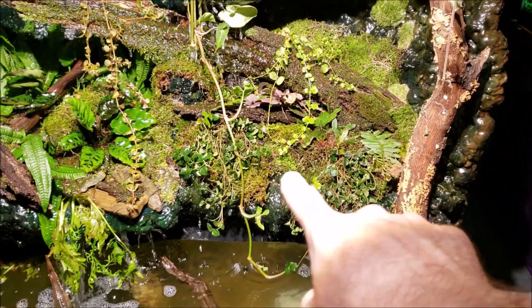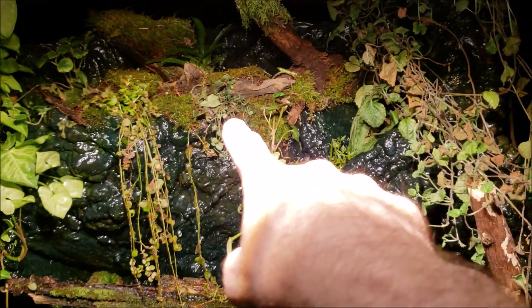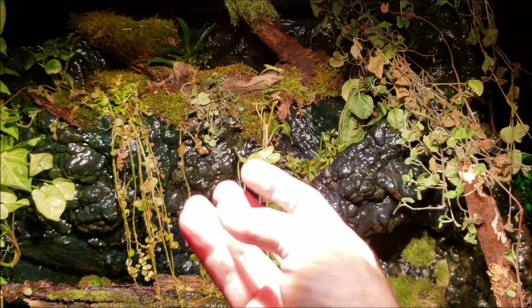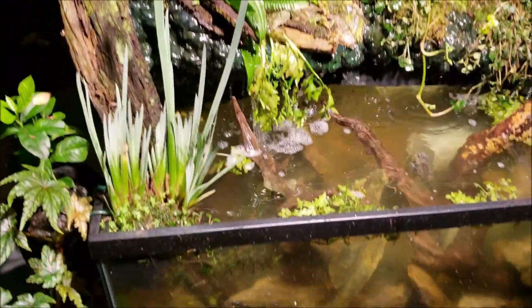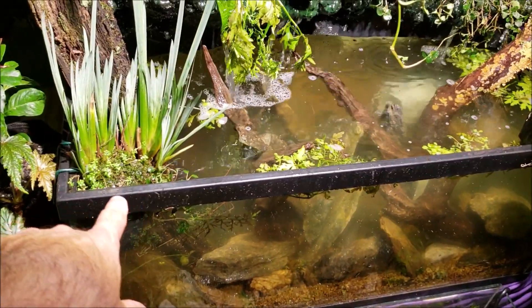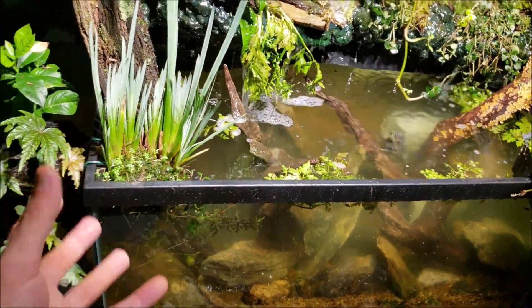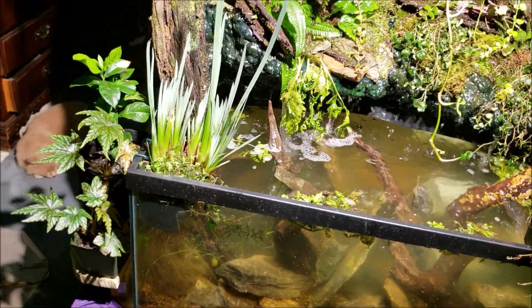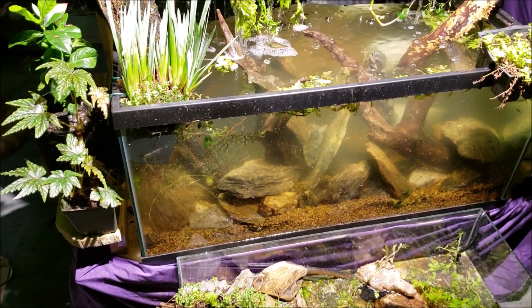I was also able to take that green stuff I found out in the yard — those plants I've been looking for. We've got some there and some there. I put some up here; hopefully it's going to get enough moisture that it'll do well and we'll get a cascade effect hanging down. I also put a little bit of it in this planter along with some moss and some stone crops, so maybe we'll get a nice flowing effect over this corner and it'll soften that corner of the tank.